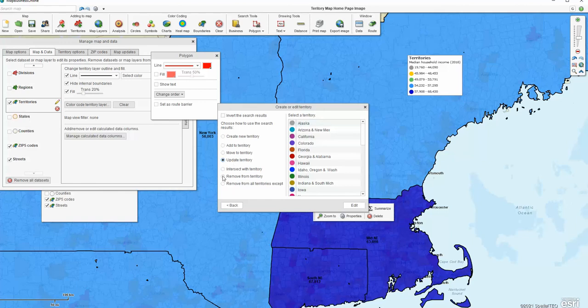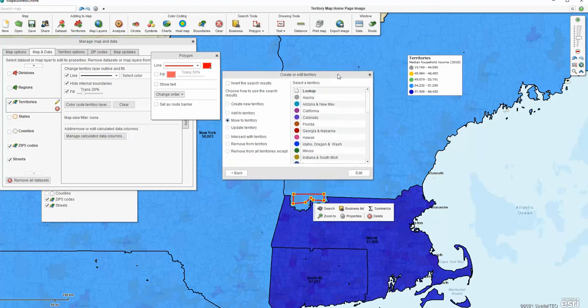So I'm going to go move to. You have some options here. You could add to a territory. In this case, we've got some in one territory that we want to move to another territory. So let's say we want to move them to that mid-New England territory. And we're going to go edit.